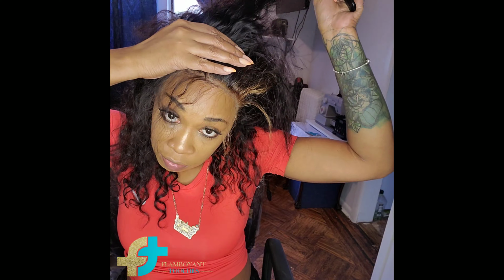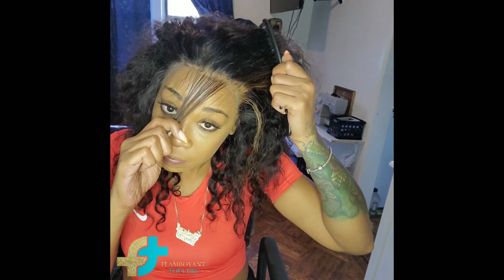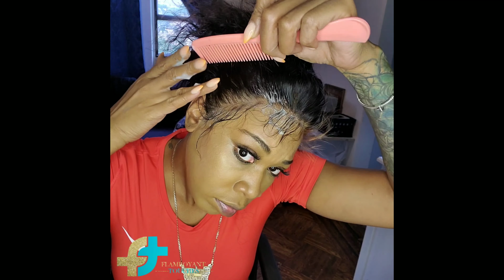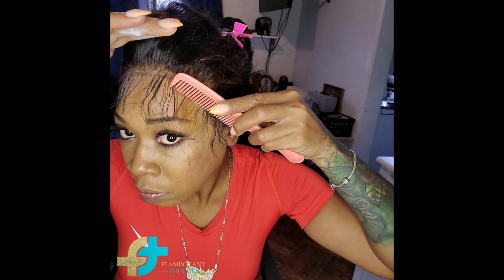I'm going to take out some baby hairs, and I'm going to pluck some hair out. As you know, I don't like the front of my head bald. I don't like that look. So I'm going to take out a little bit of baby hairs and just pluck out a decent amount. And then I'm going to put that baby hair out, and I'm going to use that Nairobi mousse, and we're going to lay that down a little bit. Then we're going to use some Got2b Glued spray and spray over that.